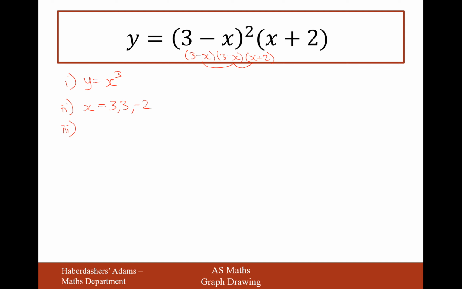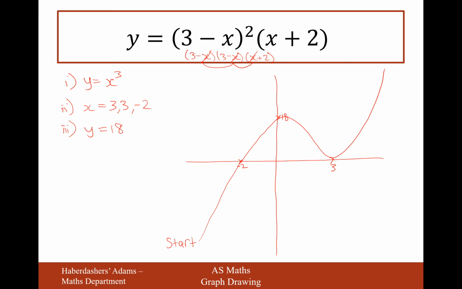And where's it going to intercept the y-axis? It's going to be 3, 3, 2. So it's going to be 18. Because you think about when the x value is 0, what's the answer going to be? So let's expand the brackets. No, let's draw the graph now. So where's it going to start? It's going to start on the bottom left. It's going to go through at minus 2, all fine. It's going to go through 3 as a repeated root, and it will go through at 18. So let's start to go through there, up, down, touch, up. So there we are. So this is the shape of the graph, repeated root at this point here, because it's 3 minus x squared.